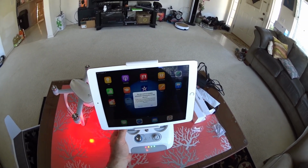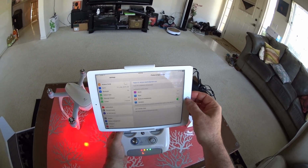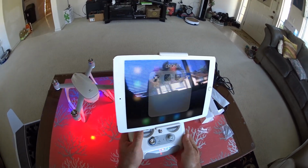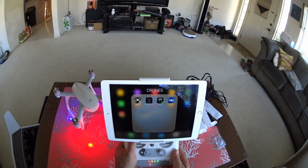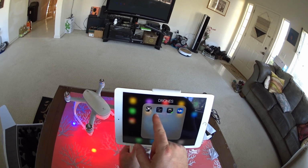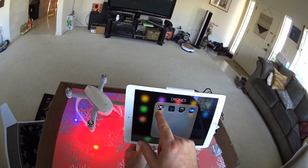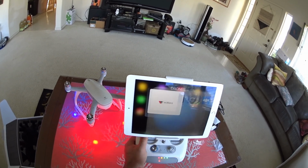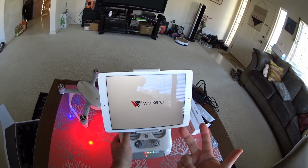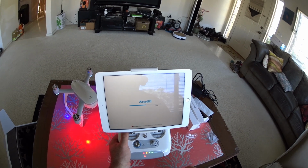So this is a brand new iPad. I just bought it for drone stuff, so I did have to make that chunk of an investment, but I think it'll be a good investment because I'll be using this for all kinds of reviews, so you guys can see better performance. Anyway, two apps I had already installed. So we have AIBAO Go, and this one, let's go into this one first. So you just click on the app and you can download this from the App Store. This is available on Android and Apple, but the other one didn't seem to be available for Android yet.